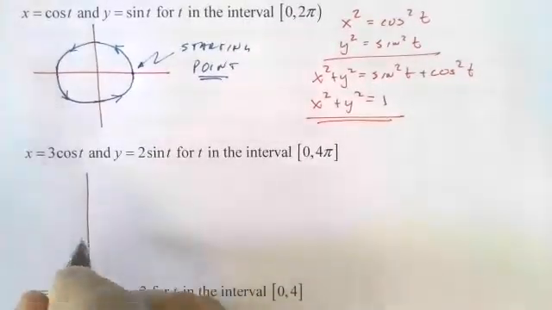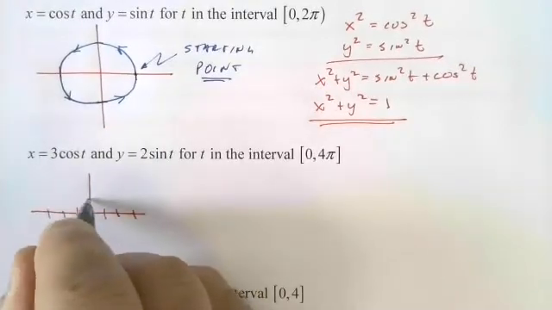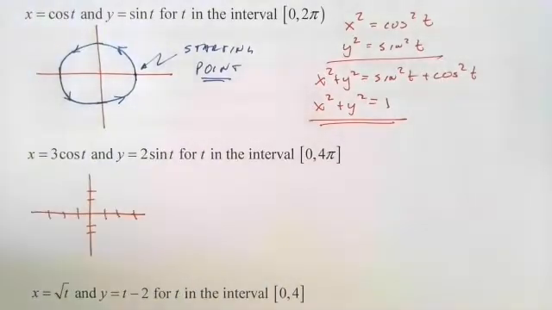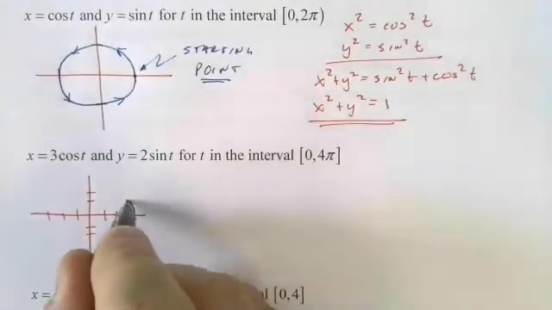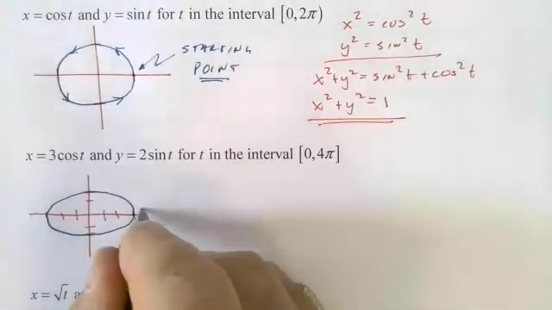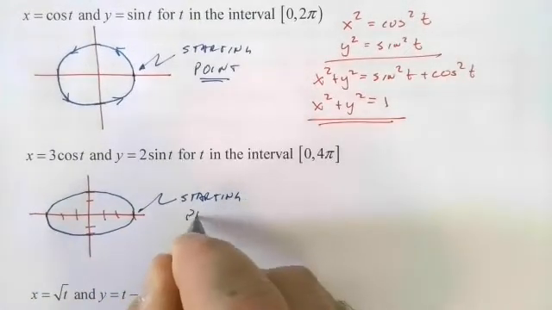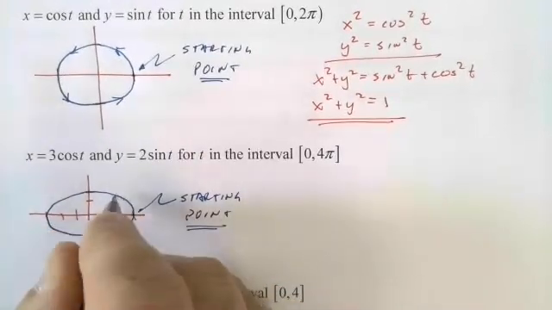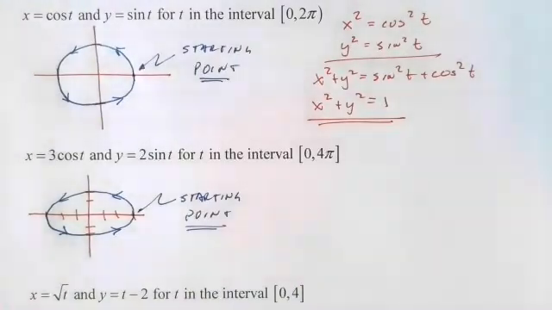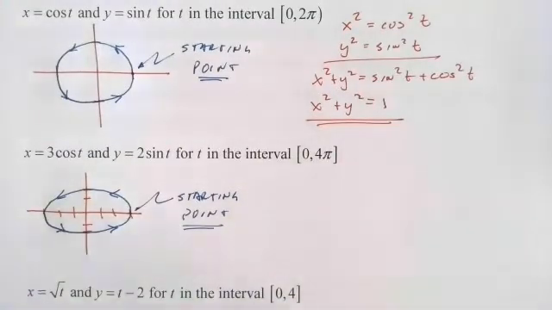We're going to do it here again, except we have to make a little exception first. Plug in 0, plug in pi, plug in everything. And you will see that you get something that looks like a little football. This is the starting point. And it heads this way. So remember, parametric, it matters where it starts, matters the direction it's going. Because it's parametric, it's more than just the curves you're used to.